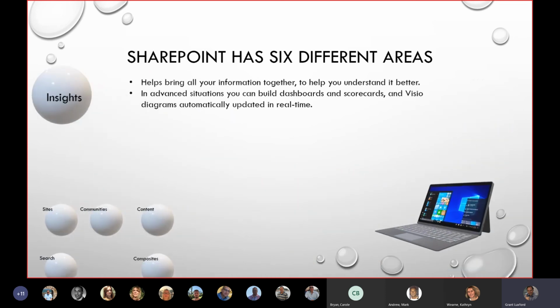Onto some serious stuff. So insights. So this is a bit like some of the stuff in Delve that we saw, where if all of your data is in SharePoint, be it within your own individual site or team sites or departmental or the entire organization, it starts to bring that information together to help you to understand it better. And what you can do, it will give you suggestions on things that are really interesting, any news articles, because you can do blogging and news articles and communication and that kind of stuff on SharePoint.